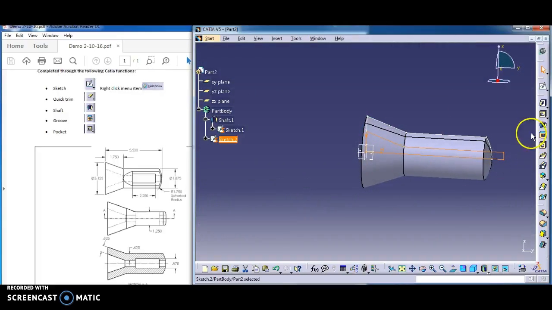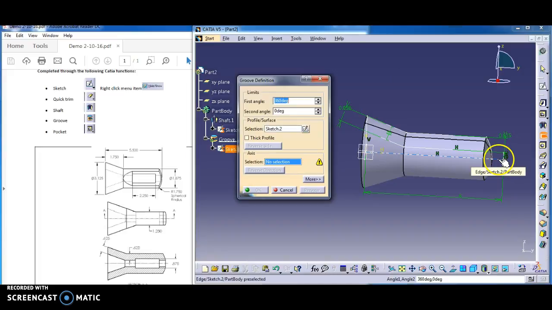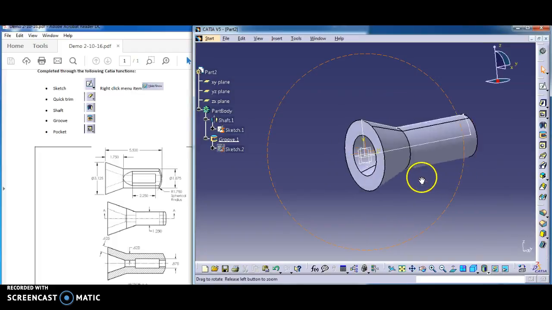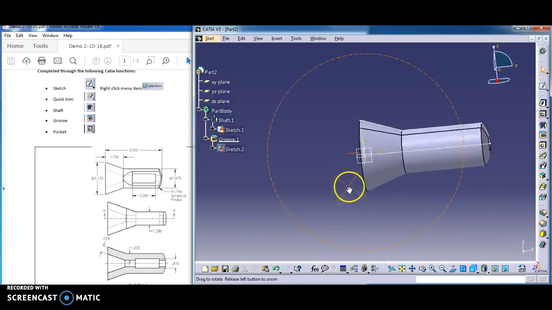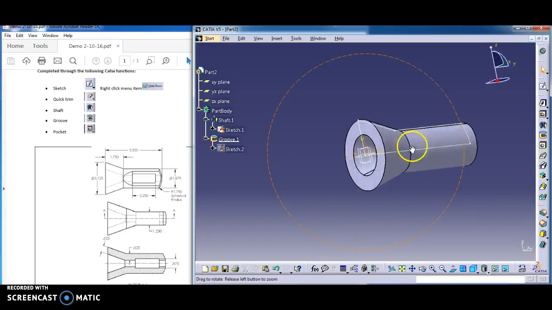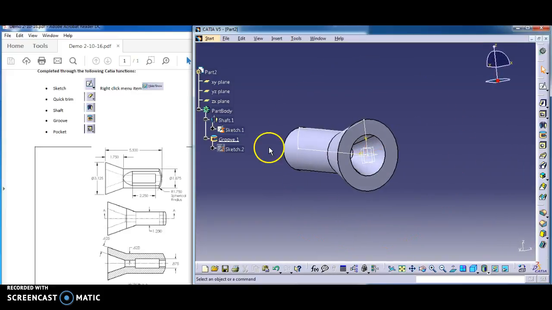Finish the sketch. At that point, I can come up right-hand side, select Groove. Exact same process again. Select my axis of revolution, hit OK. It's going to pocket that geometry out. So just some things that might be beneficial to play around with, and definitely to increase our efficiency.